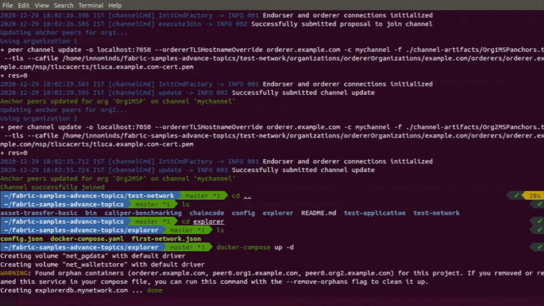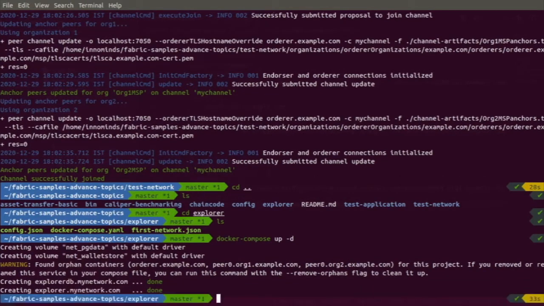And it is creating both the Explorer DB and the Explorer application. Yeah, so both the containers have been created.